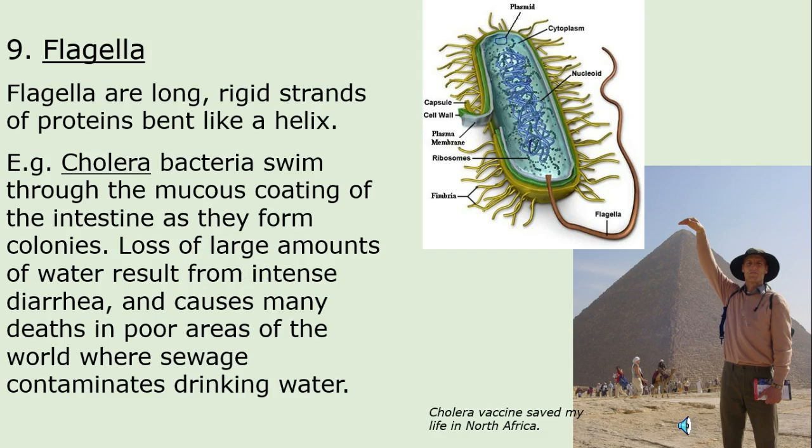Flagella, how do they swim? These are proteins bent like a helix. I think of cholera. Cholera is still throughout the world. Cholera uses its flagella to swim through the mucus coatings of our intestines. And the problem with cholera is it causes intense and chronic diarrhea, especially in children.